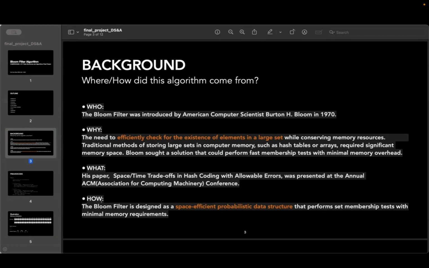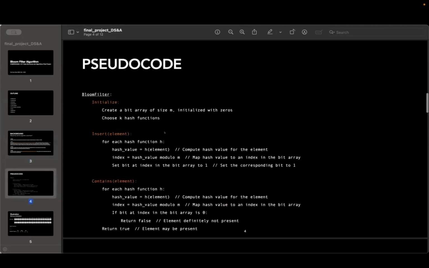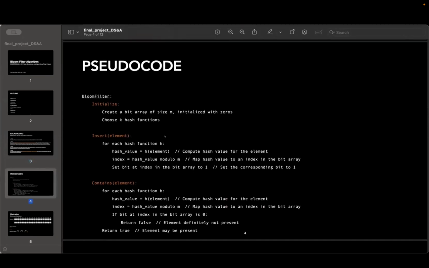And so how did he actually implement that? He then invented this bloom filter, and it is a space-efficient probabilistic data structure. And later on, I will explain what probabilistic means, because this was also a new idea for me. All right. The pseudocode has 3 main components for building up a bloom filter. First, we have initialize, and then we have the insertion of the elements into the array, and then we perform the checking, where we check if this element is contained in this array or not.